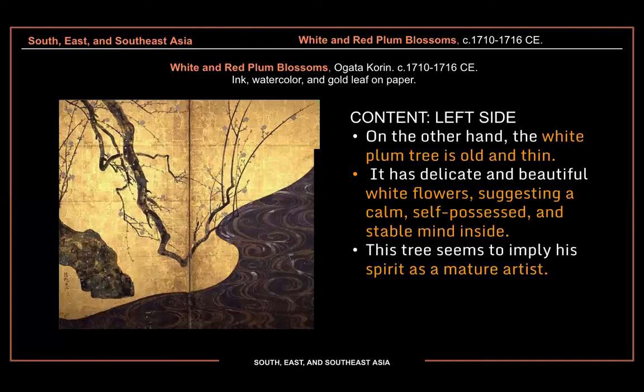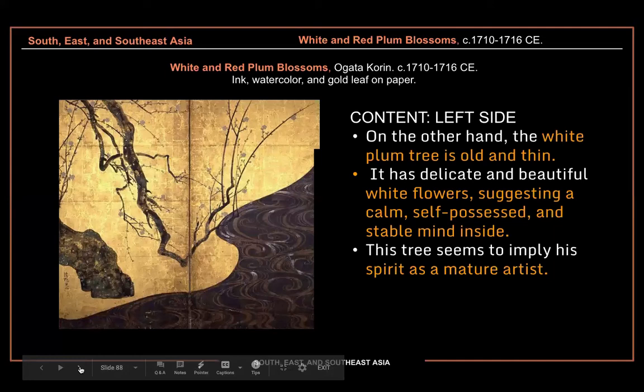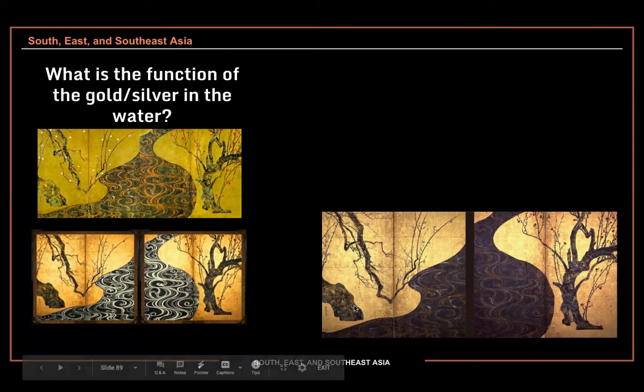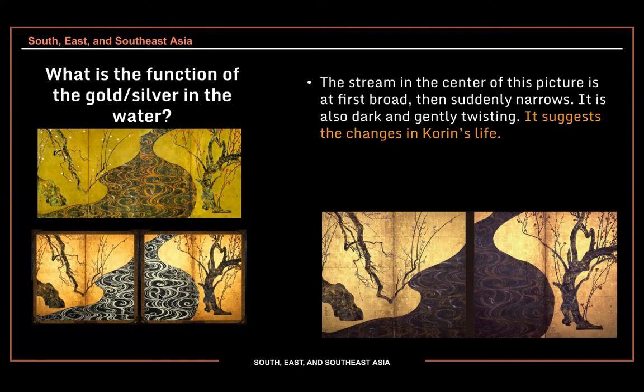In the very center of this painting, what do we have in the middle? We have a stream or waterway in the center. Like some of the Chinese art we saw, that represents a path — our journey. We have gold leaf in the back, and supposedly once upon a time the gold in the water was much more intense — it just faded over time. That shows the flowy water, representing the ups and downs and changes of the artist's life. As you're young, you have all these possibilities, but as it goes back into the distance, as one ages, you pick your choices and find your path.